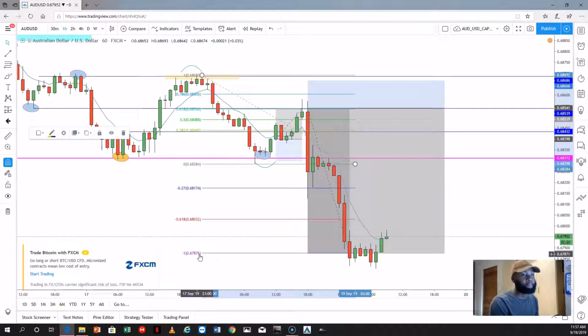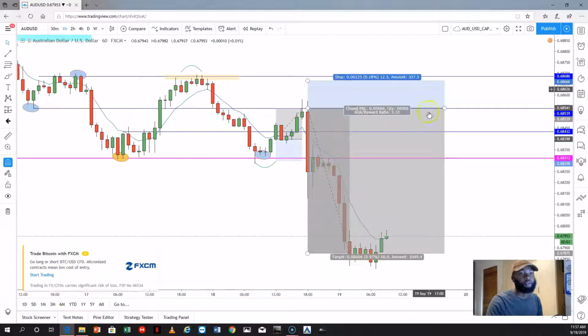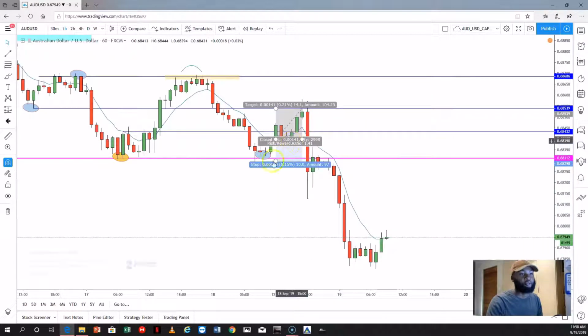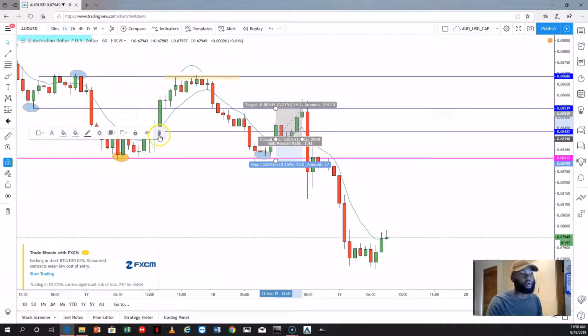So let's get into this pair, which is AUDUSD, and it's a very good trade. I hope you guys took the trade setup. It was sent to the Telegram members group. Alright, so let me just go through this trade setup. Let me remove this, and this as well.